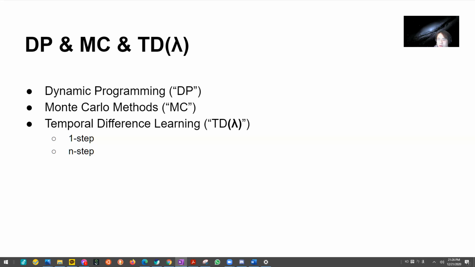So basically, temporal difference learning also has some variations. I'm not going to go over the actual equation, but one thing to note is that temporal difference learning has a hyperparameter, lambda, which denotes the step of temporal difference learning. You can think of temporal difference learning as basically a Bellman equation, okay?